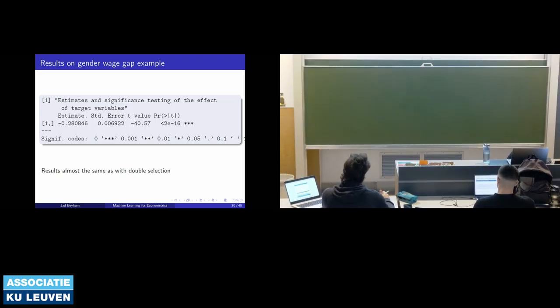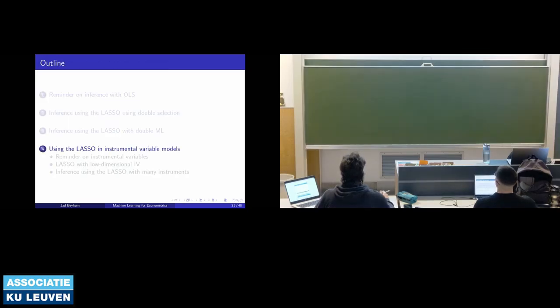So as I said, double selection and double ML give you results which are asymptotically equivalent. When n is large enough, the results converge to each other. Okay, so there is no particular reason to prefer one or the other. It's just that they have different interpretations or intuitions. And at the exam, if I don't specify which one you should do, you can do any of them, and that's fine. Sometimes I will specify or ask you to do both, but you can do any of them.